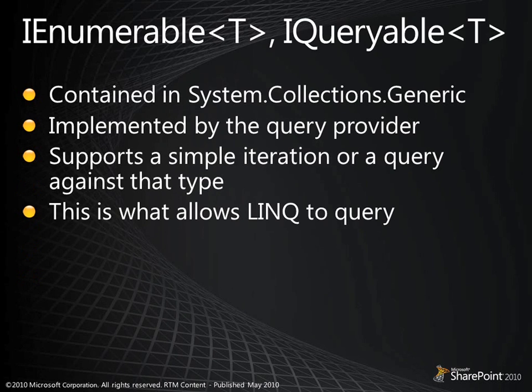Generic support was first added to the .NET Framework in version 2.0. This allows for non-generic types to reference generic types, much like C++ templates. LINQ makes heavy use of this capability and uses the generic IEnumerable interface to return query results. The IQueryable interface is implemented by LINQ providers to add provider-specific support for querying different data sources and sorting.